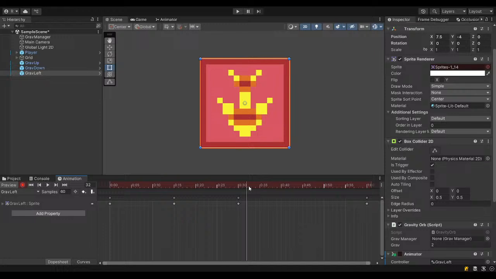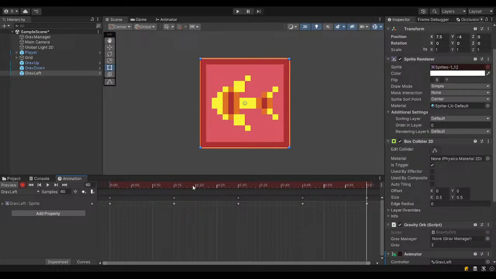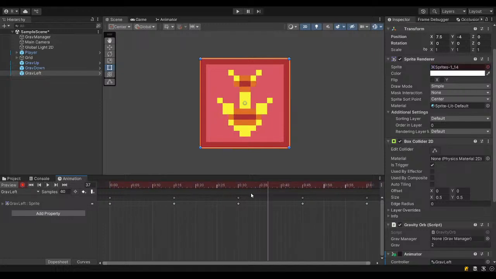What just happened there? Change sprite back to this. And that's right. Oh, what? Oh, whoops. I think I selected the wrong sprite here. This one. What?